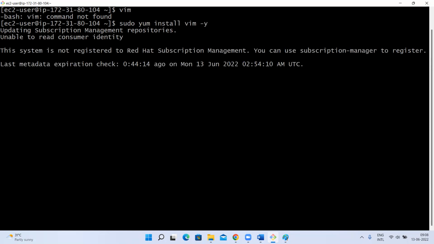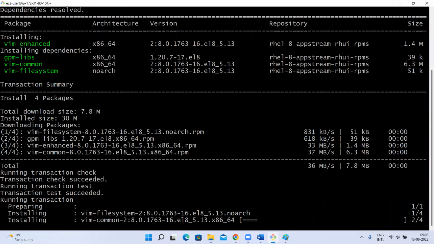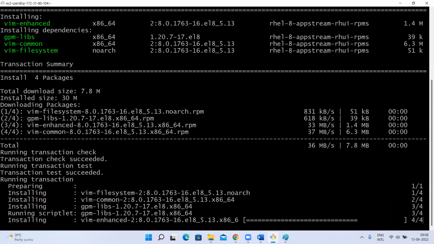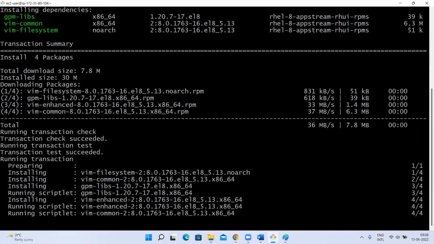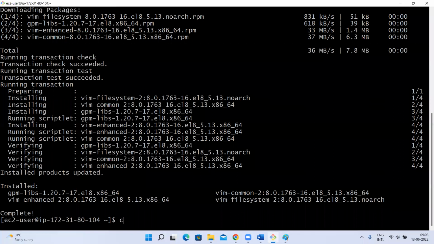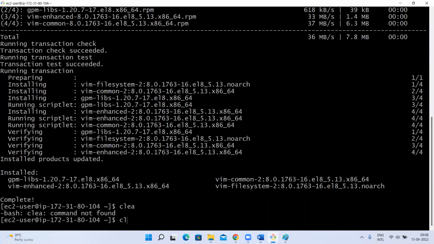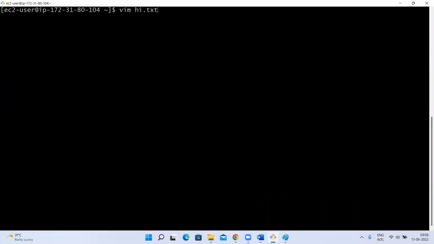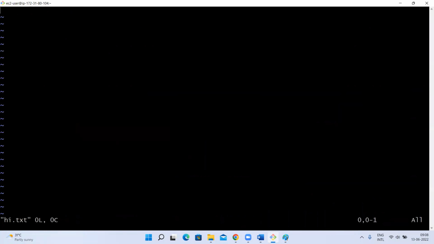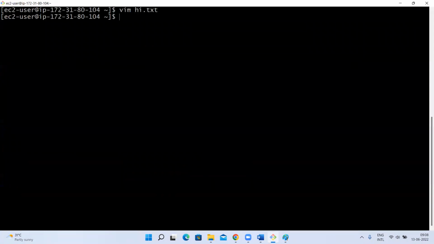Then you use VIM to open the file. It's the same as VI only. VIM is a little more advanced than VI, but it will not come by default. We need to install it externally. So here, vim i.txt. Escape, :wq, same functionality. How VI works, VIM also works the same way, but it is a little more advanced.